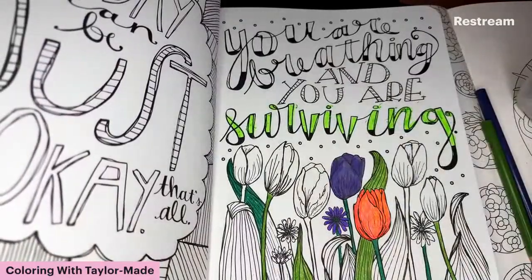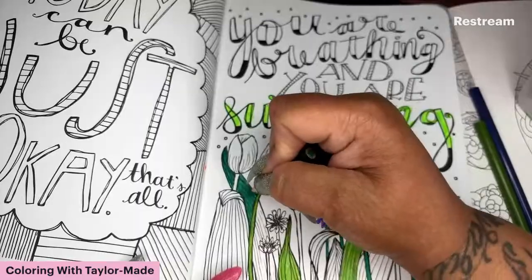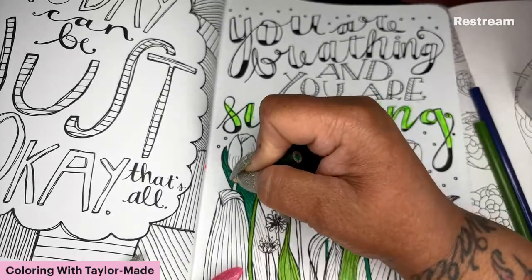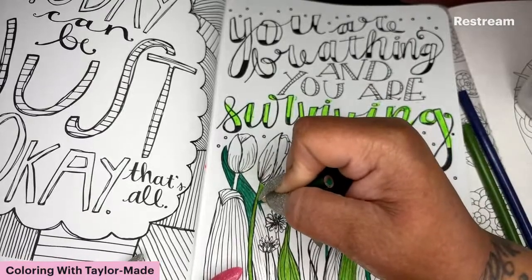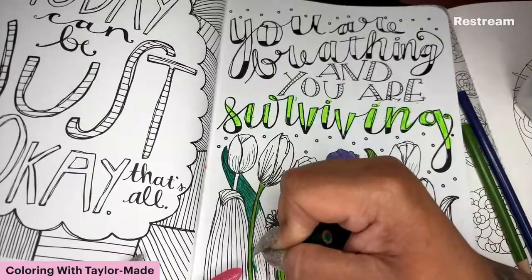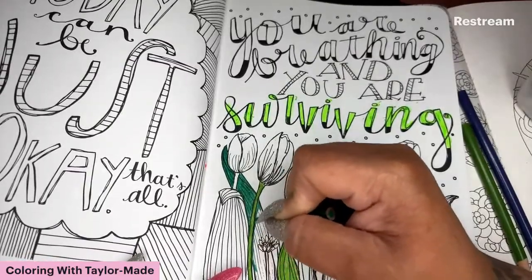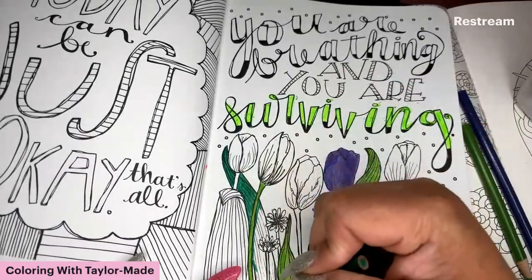Woo. I know, Amy. Get extenders. I have a fresh one ready to go, but I was just trying to use it down. I started a little bag with all my small ones in it.